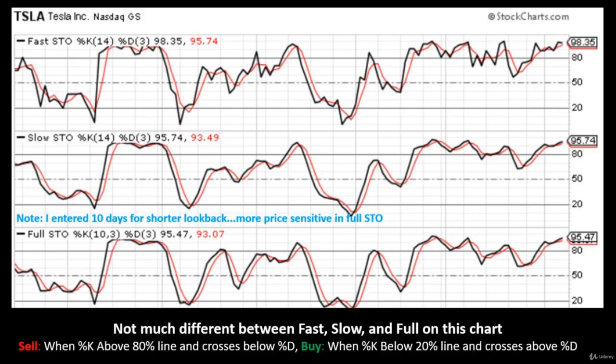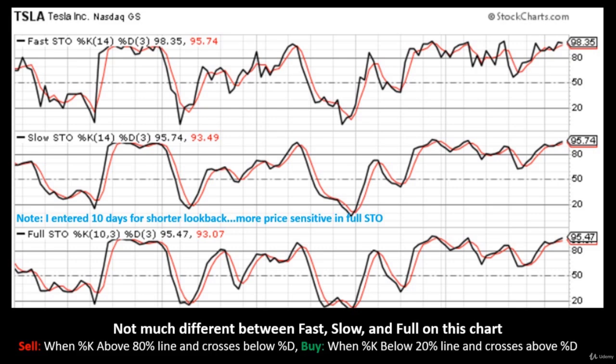So if you look at the first two here, it's the exact same chart for Tesla and the exact same time period. And you can see that the one below, the fast STO or stochastic oscillator, is a lot more jerky, a lot more up and down, not as smoothed out as far as the black line. If we make that into the slow one, you can see how it now adds an extra smoothing factor built into the equation, the SMA, the simple moving average, in addition to the percentage D. And so that makes it a little bit easier to read and see when these lines might be crossing.